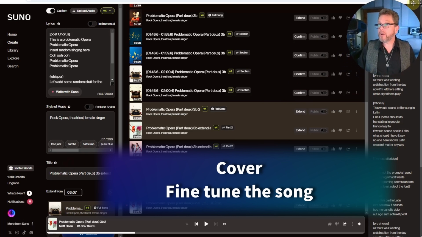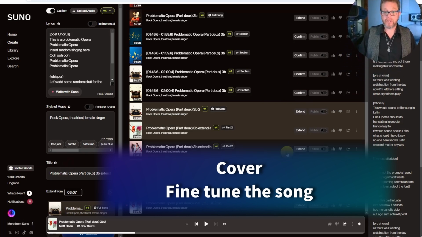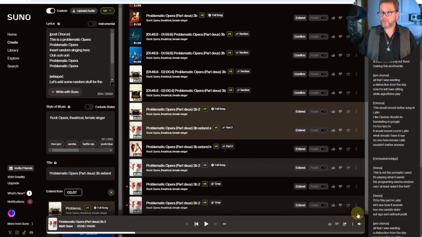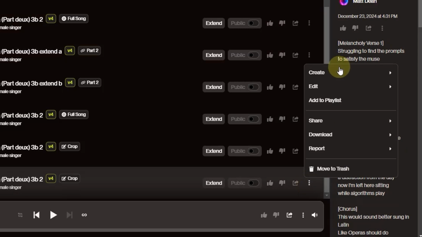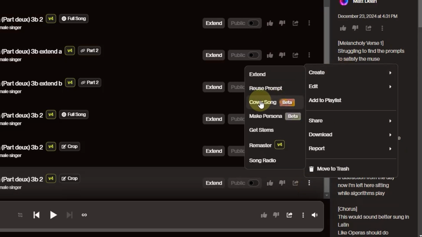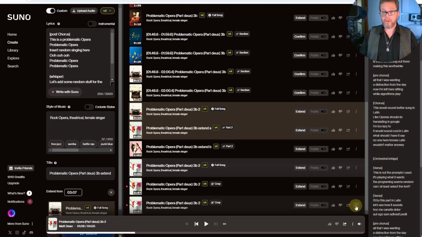Okay, so now we've got a cropped version of the song. The last thing we're gonna do to fine tune this is we're gonna take this song and make a cover version of it. There are multiple things you can do with a cover version. You can create an entirely different style of music with this same melody and lyrics, or you can use the same melody and lyrics within the same style and get something that's just a little different from this final version.